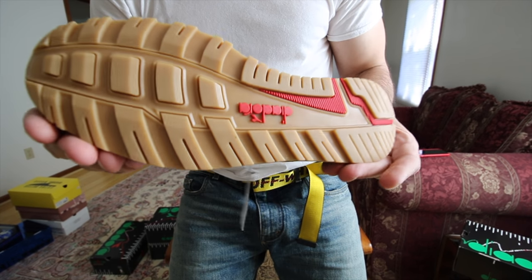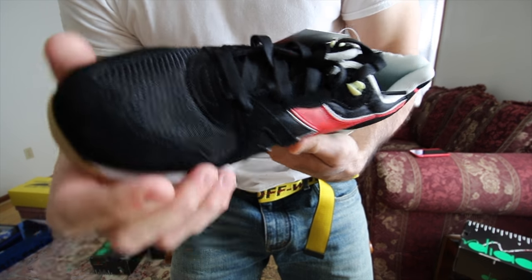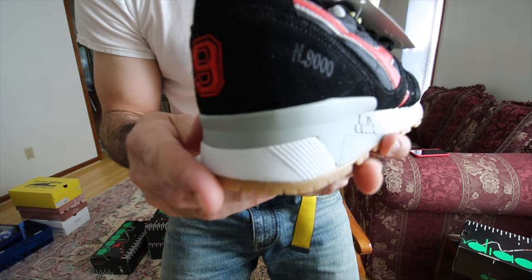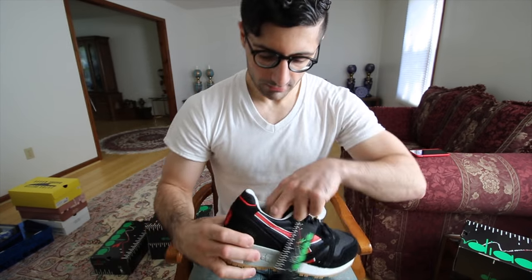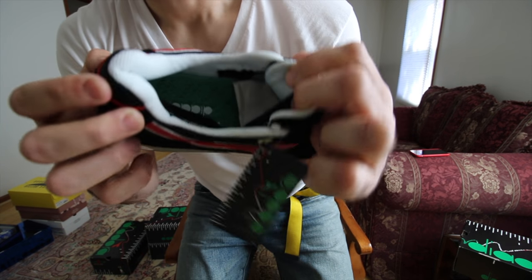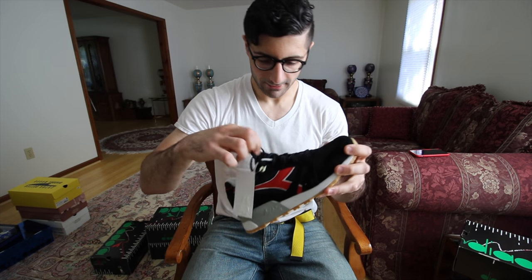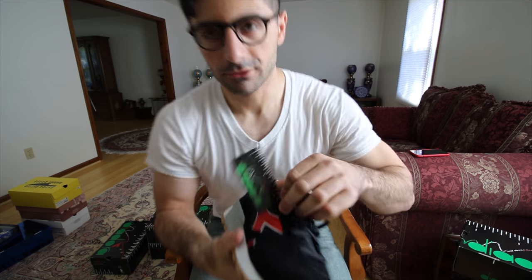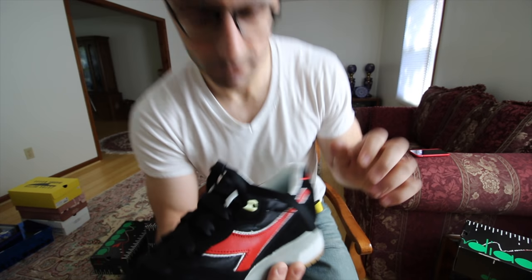Beautiful gum bottom, as you can see there. Again, that little red trim with the black — just beautiful, beautiful toe box. I love this mesh here, and then the suede blackness with that pop of red, the N9000 logo stitched in there, lovely 9 stitched in here. The insole you can see is like a soccer turf with the green in there — you can kind of barely tell that. And here you see the Pata logo, so that's kind of cool. Don't forget the attached tag with the Pata embossed in there — cool little custom touch.